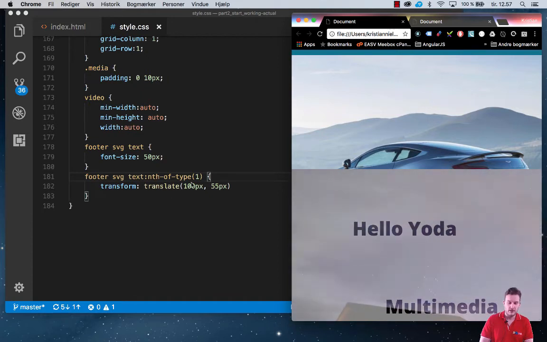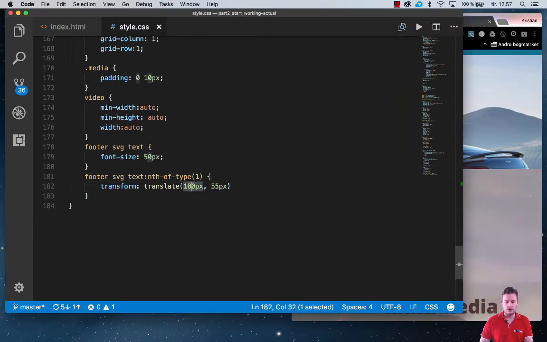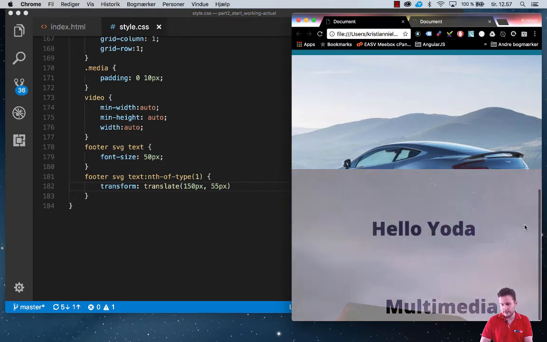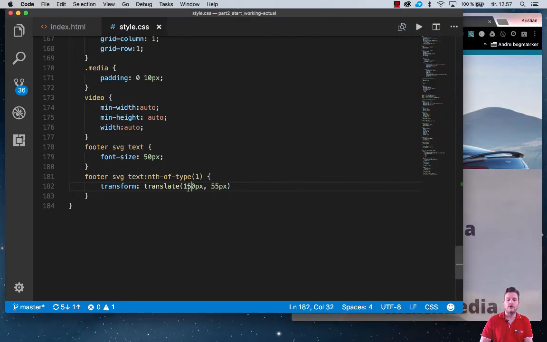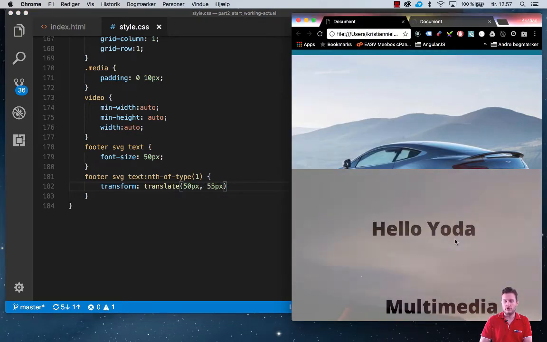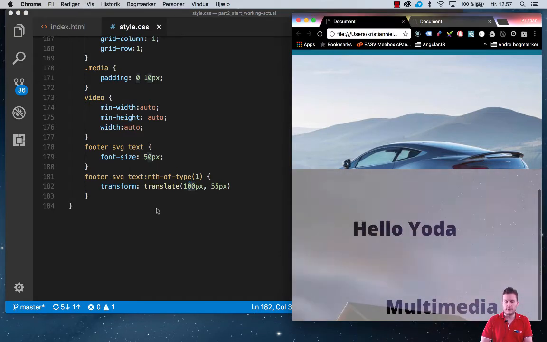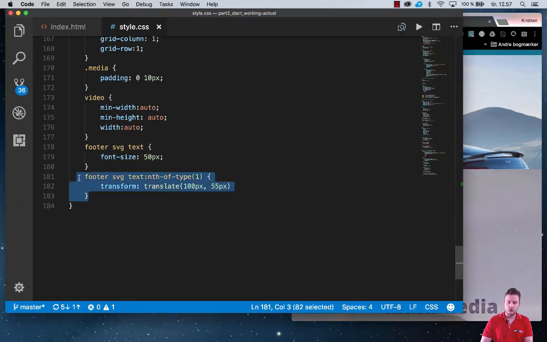Awesome stuff. So if I change the value in the first one, I'm going to move it on the x-axis, which is that way. If I move from 100 to 50, it's going to start over here instead. Something close. I want it at 155, so this space. I also want to move the multimedia down here.